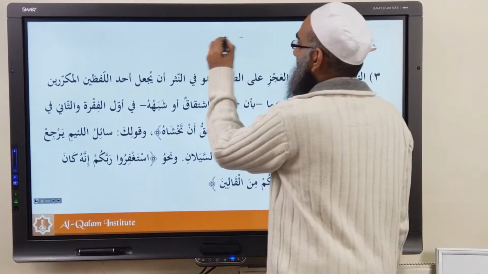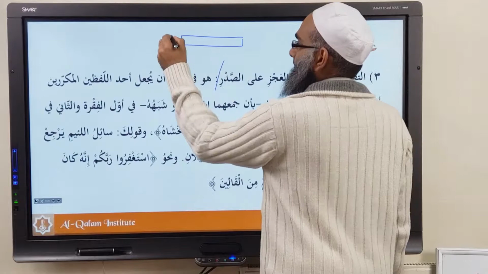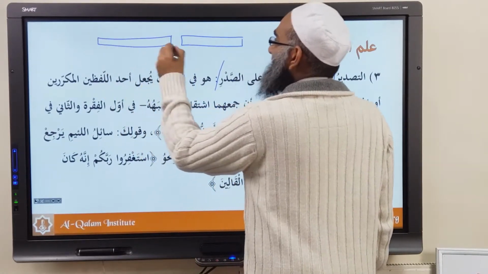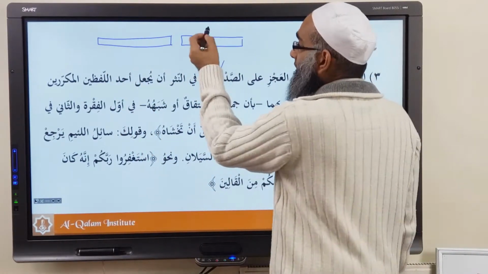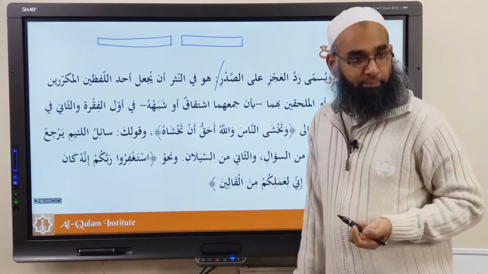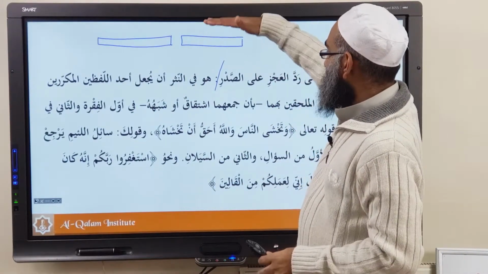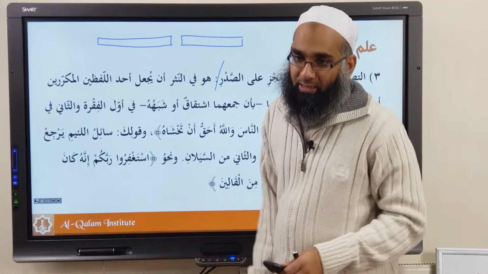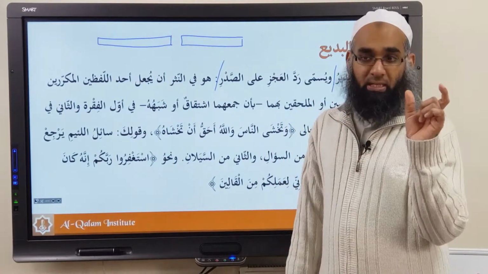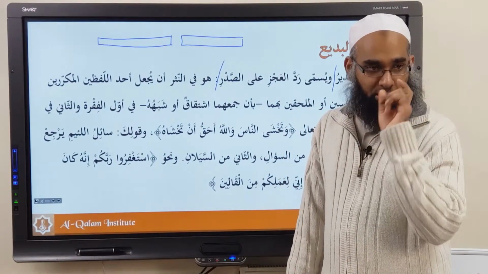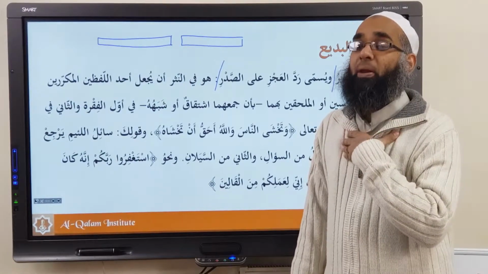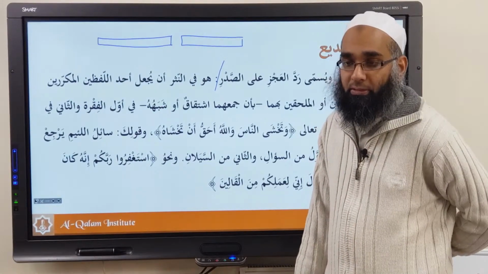But in Arabic you have a bait. Remember, you see many of them. A poem, and each line is called a bait. And each line of poetry is called a bait. The first one is called al-sadr. The second one is called al-ajz. So each bait is made up of two sections. The sadr, chest basically, the front part. And al-ajz is the back part.